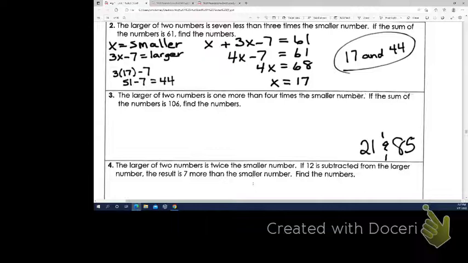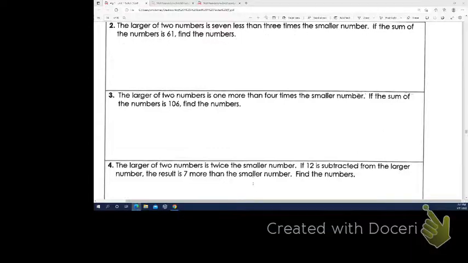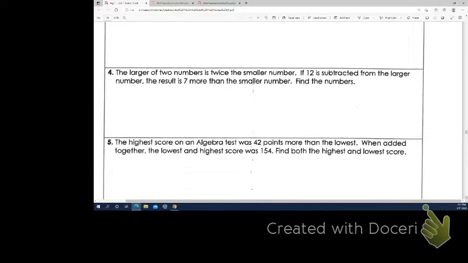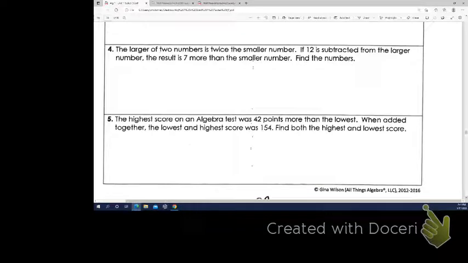And then number 4, the wording is a little different. So I will show you number 4. I'm not doing very well on not doing every problem, am I? So at least you can fast forward if you don't need it or you think like, I got this. So in this case, x is the smaller, again, right?